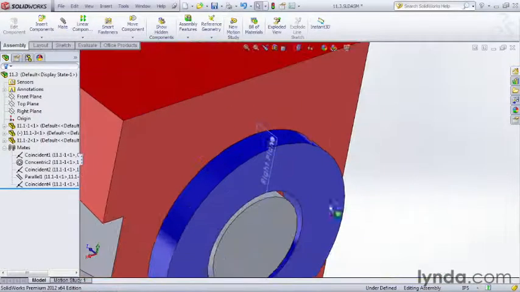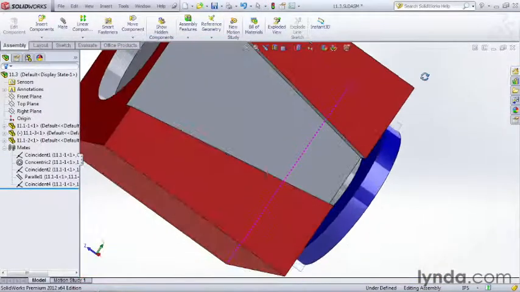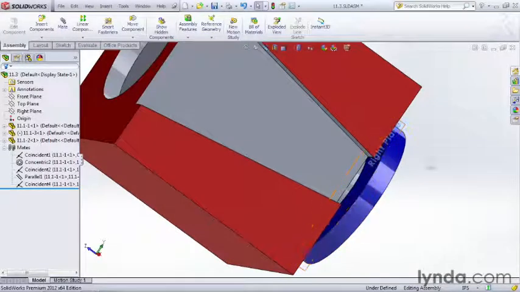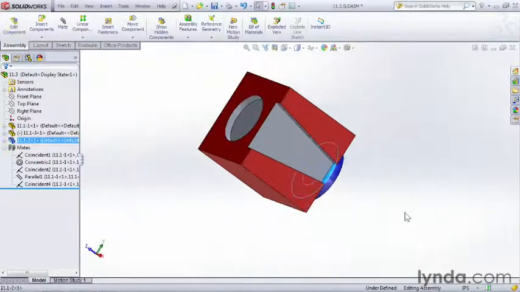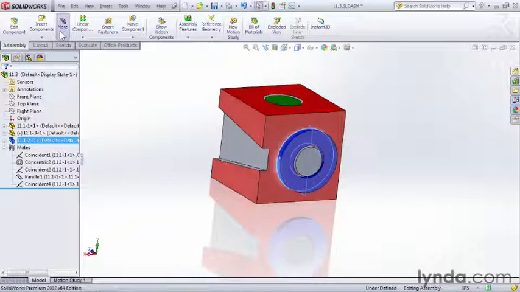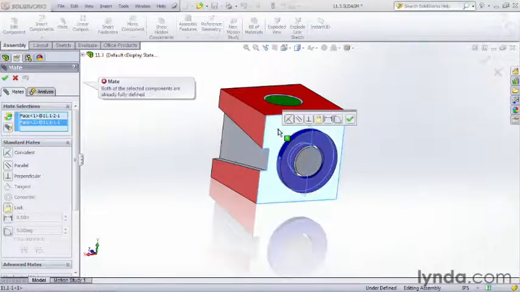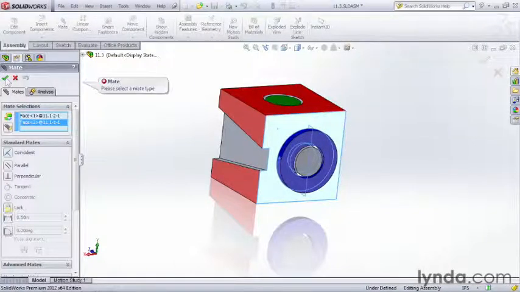And notice this part here. We've got the back of this part right there. I can select that part by grabbing the back of the part. Now I'm going to say that back of that part, let's mate that together with this face here. As soon as I do that, it's going to say, hey, both of these are already fully defined. But I'm going to say, it doesn't matter. I'm going to put it on there. I'm going to say, okay. But it's going to warn you, hey, we can't do that. It's going to cause errors.